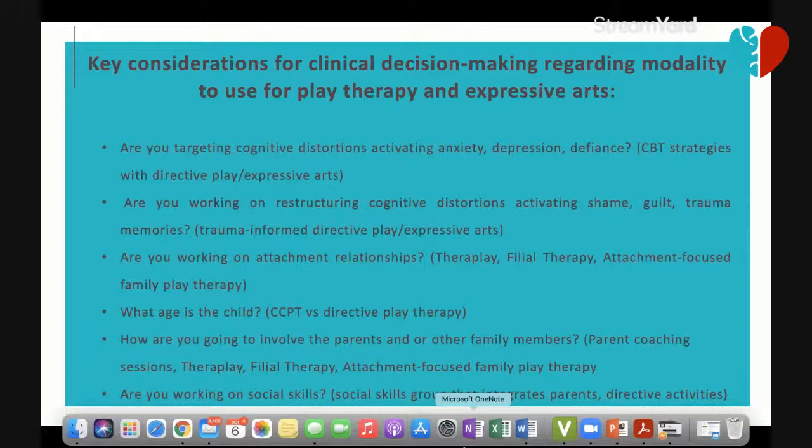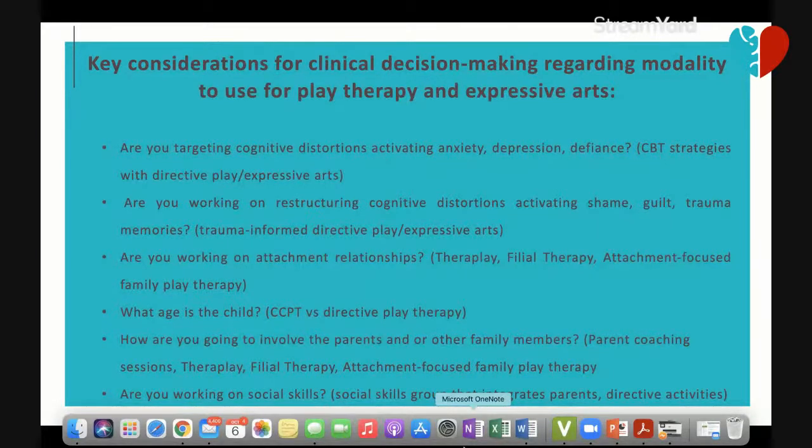We want them to eventually get there so that they can recognize what's going on. And I think using play therapy and expressive arts to access the sensory part of trauma is really, really important. So if you're interested in that model, it's the National Institute for Trauma and Loss in Children. It's a structured sensory intervention. They have a structured process that they go through. They do a lot of really good trainings.